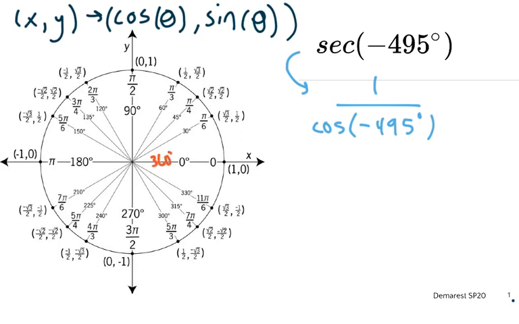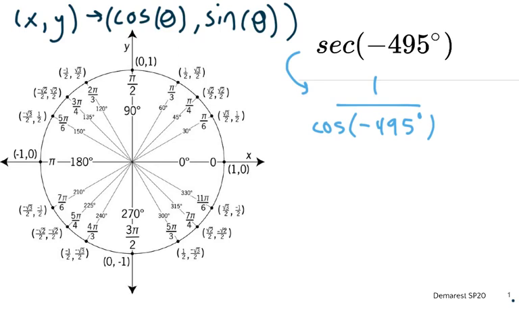So technically we could graph it. You could always graph it in standard position, and I'll do that real quick. We go around negative 360, then we go 90 more, and that puts us here at negative 450, and then we go negative 45 more. So we can see that the terminal side of negative 495 shares a terminal side with positive 225. So that's one way we can do it.